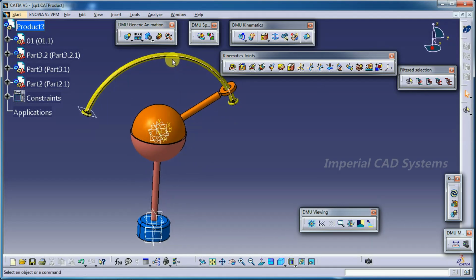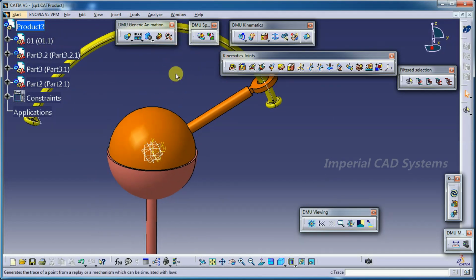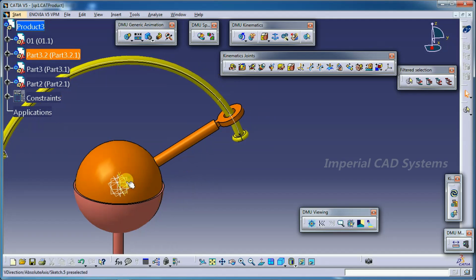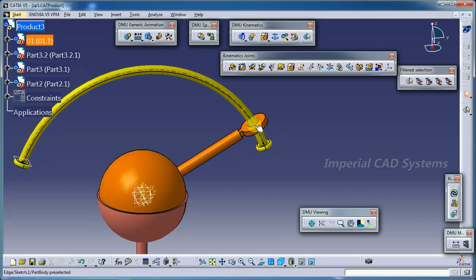When you create these parts, here you can see a curved part with some radius and center. This center and this part center should coincide, and whatever radius you give for this curved part should be the same distance from this point to the center of this sphere. Then only the point coincides with this guide center curve, and it simulates along that path.